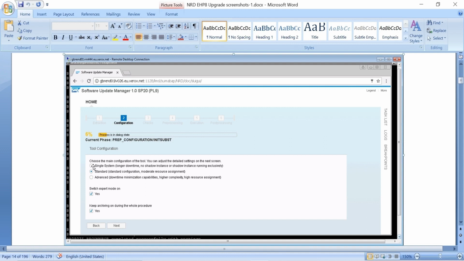Here most people will say that in single system it won't create a shadow instance, but that is a wrong statement. Maybe it is not creating a shadow instance, or maybe the shadow instance is running exclusively. What does that mean exactly?